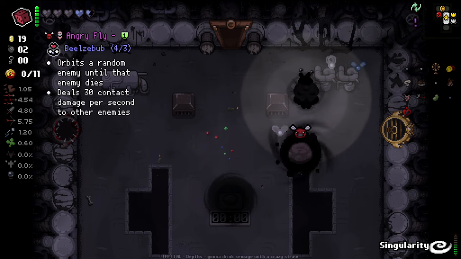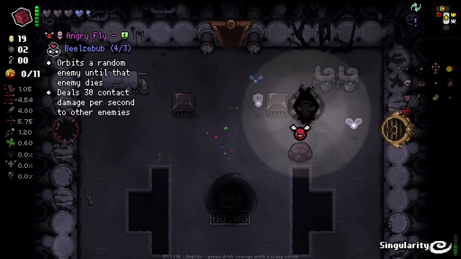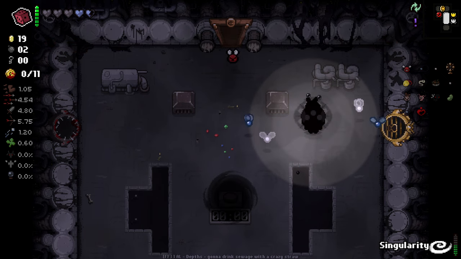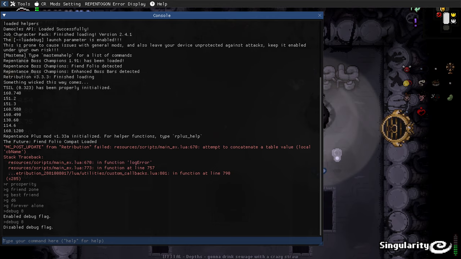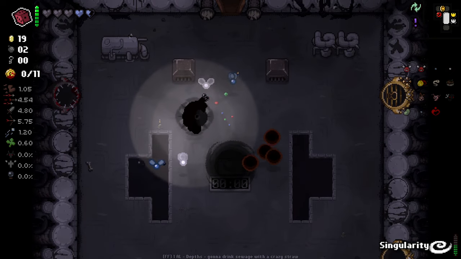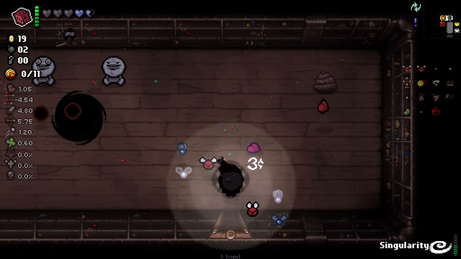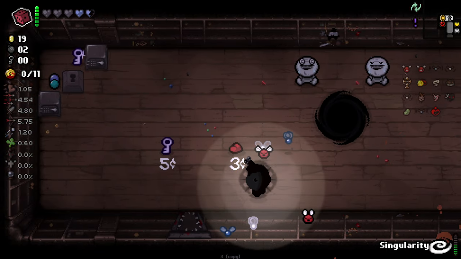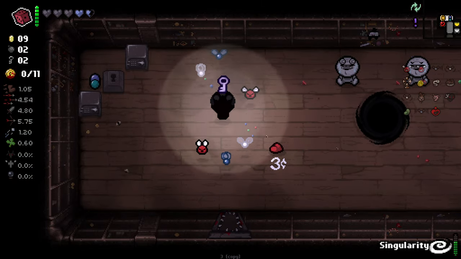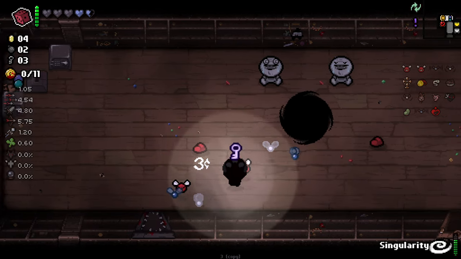Right. That. Angry Fly. My god. So I'll take Angry Fly. And apparently Angry Fly doesn't count, but I give myself another Angry Fly. Why does Angry Fly not count as a familiar? Kind of annoying. Also, why are my tears a different colour now? Buy a few of these keys. Why not?